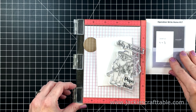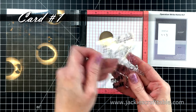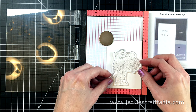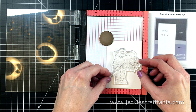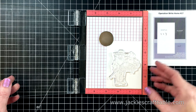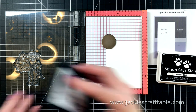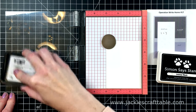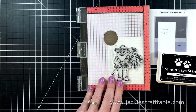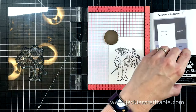Let's jump into our first card. Of course, I have to use this darling little stamp set. I'm going to stamp out Papa Noel using a specialty paper for colored pencils — I'll have the links below. I'm using black dye ink to stamp him out, and my mini Misti, because I do need to stamp it out several times since this is a new stamp set and I like a nice, dark, crisp line. I'm using my Simon Says Stamp Intense Black Ink. Look how cute he is!